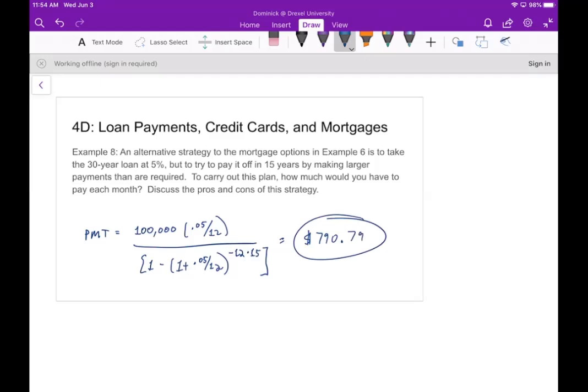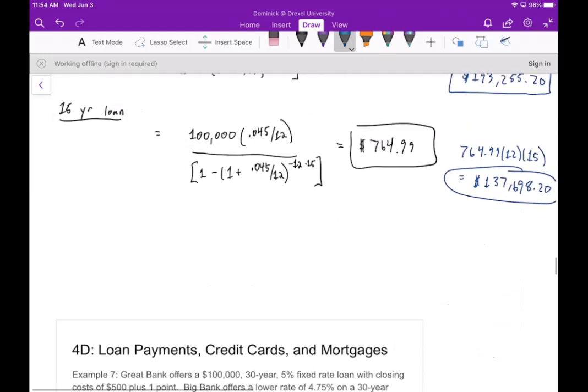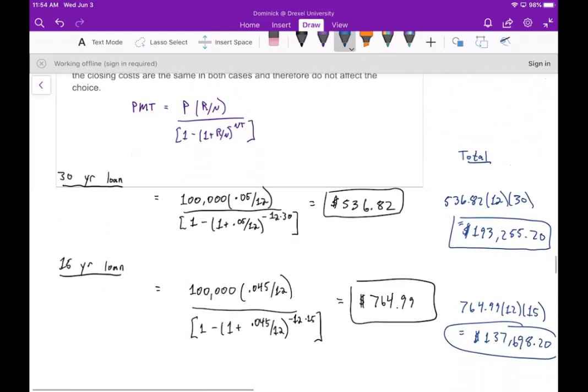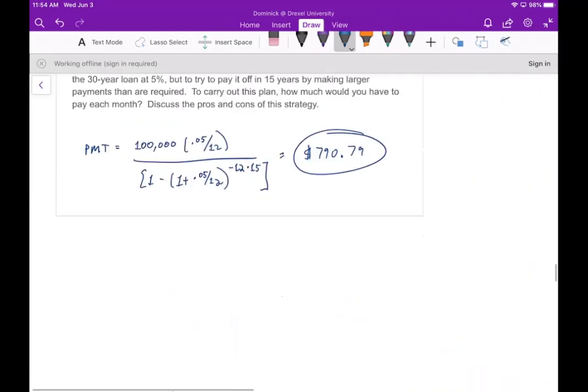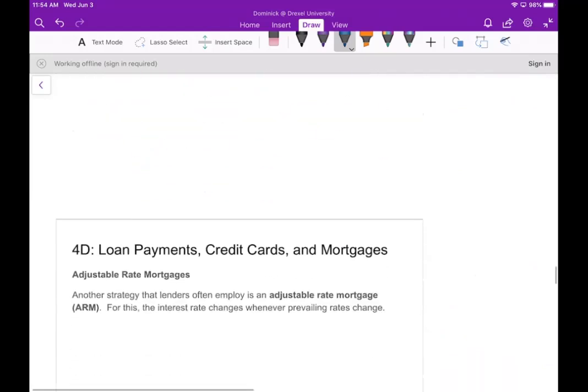Right? So of course, the idea here is that you're going off of this option, right? So you're paying more money than the 30-year option, but the idea is that you're going to pay a lot less towards interest, right? So that's something that we've really already discussed before. And if you don't believe me, you can multiply it out for yourself and see that you're going to pay much less interest.